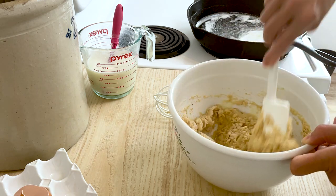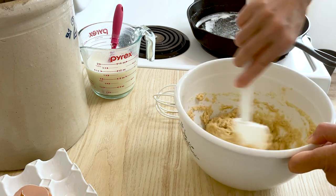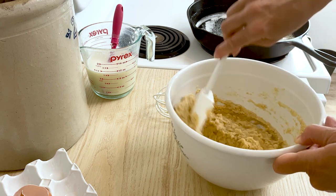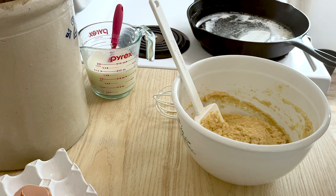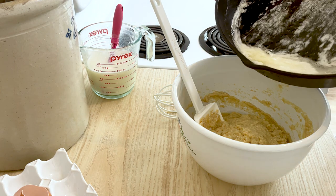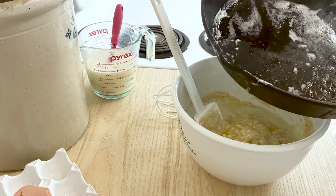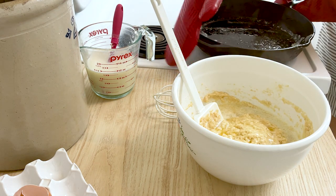I'm going to start to get this incorporated before I add the butter, and I can already see that it's pretty thick. So I'll get the butter in and see what the consistency is and adjust if necessary. I'm going to grab my gloves and carefully pour most of it in — I left about two to three tablespoons of butter in the pan.